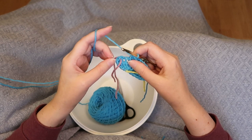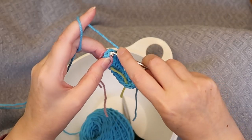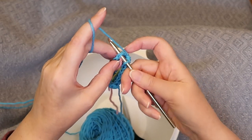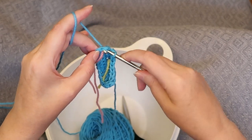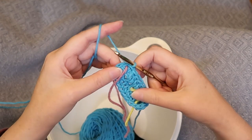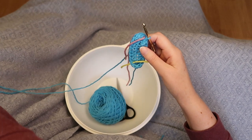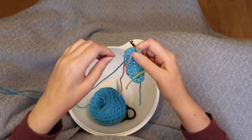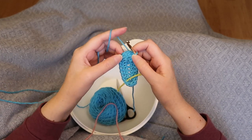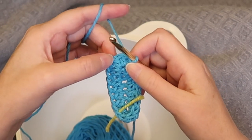To finish this round, we go back to our very first stitch in the round and we're going to just slip stitch: insert your hook, yarn over, pull through, and pull through that loop that was on the hook as well. Now I'm going to take this marking yarn out, and we're going to do two single crochets into the next three stitches.